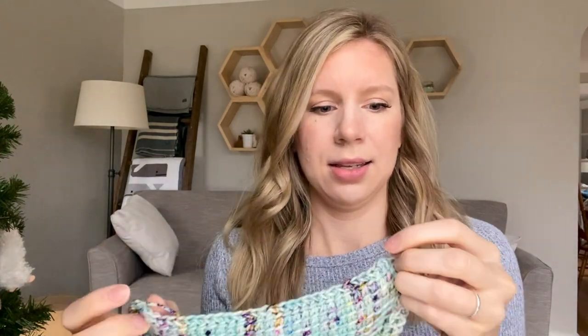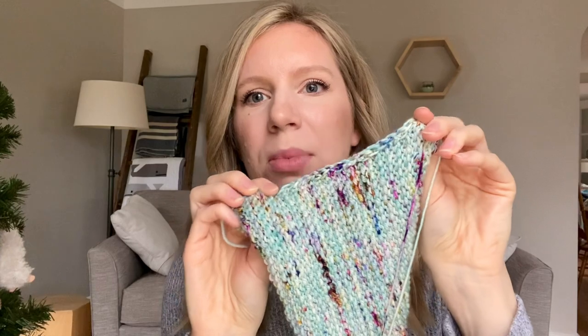Actually, I think it's on this side. Okay, I don't even know. I think it's over here. Yeah, it's on this side, the first side. So it's all carried up the back.